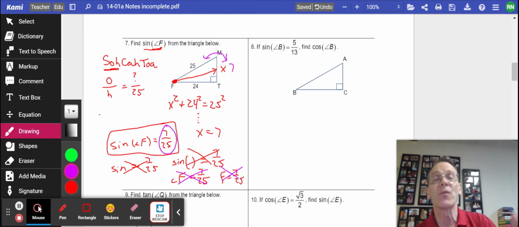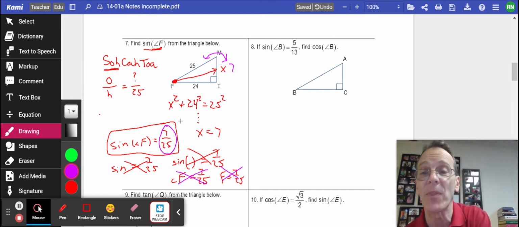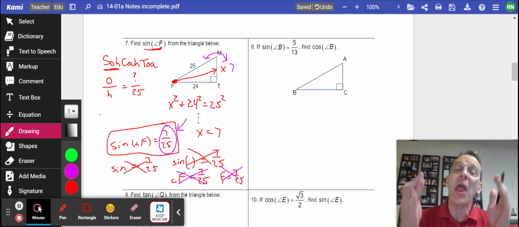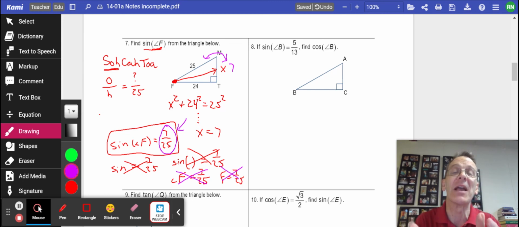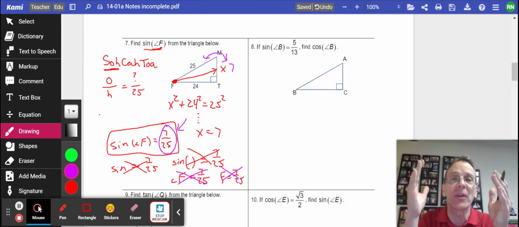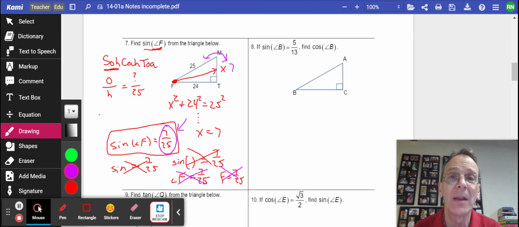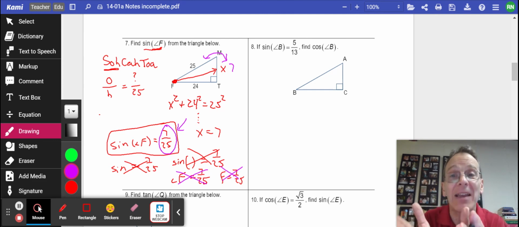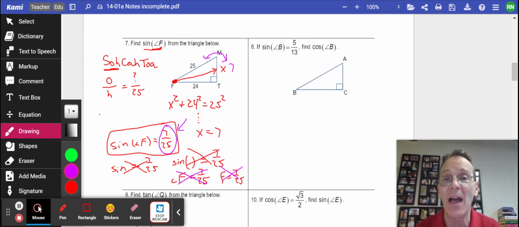And I'm telling you, over the next 2 lessons, some students will get to fooling themselves into thinking that what they've come up with here is the measure of angle F. And if any of you are thinking, well, that's silly, how could an angle measure be 7/25? Well, it could be. There's absolutely nothing inherently wrong with an angle measure being 7/25 of 1 degree. That would be a super small angle, but there's nothing inherently wrong with that number. It's just that that number does not, in this case, represent the size in degrees of angle F.